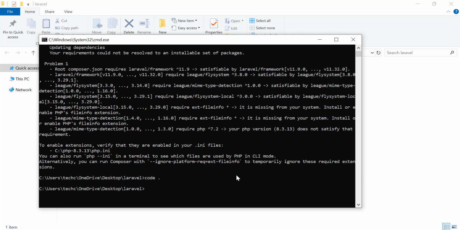In today's video, we're going to tackle an error that can show up when you're trying to install Laravel, specifically the Missing Fileinfo Extension issue. If you've ever tried to install Laravel and run into a problem where Composer fails with an error like this, League Flysystem requires ext-fileinfo *. It is missing from your system. You're not alone. Don't worry, because in this video, we'll walk through exactly how to fix this and get your Laravel project running smoothly.